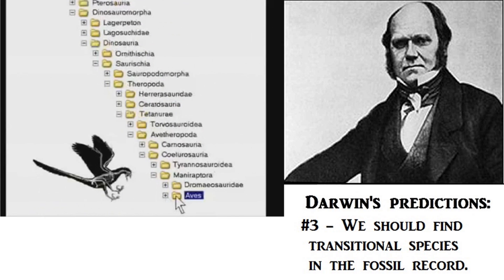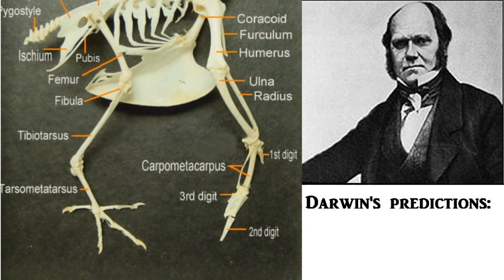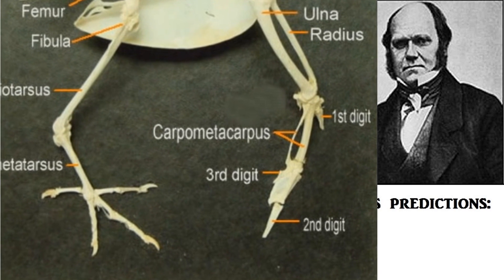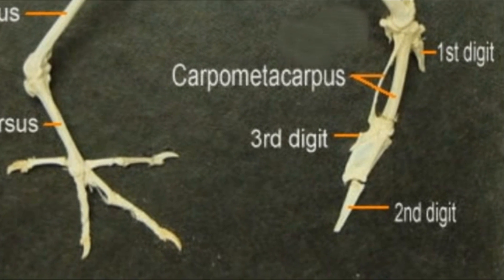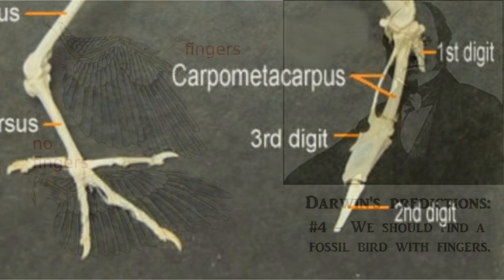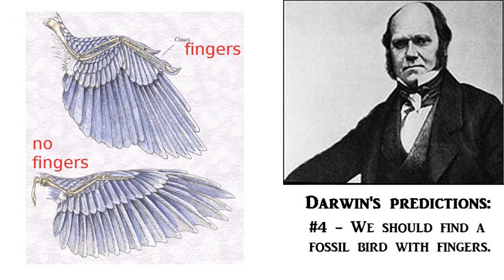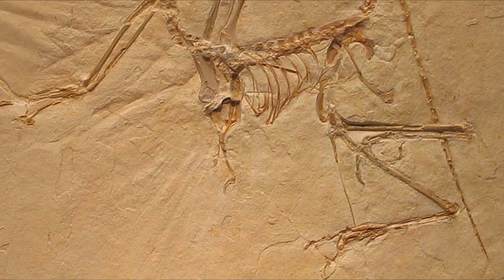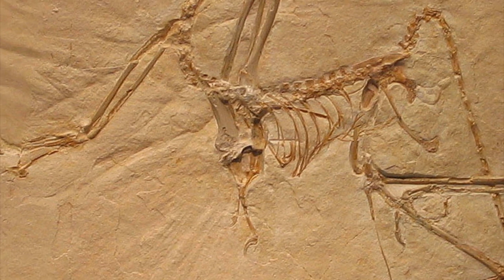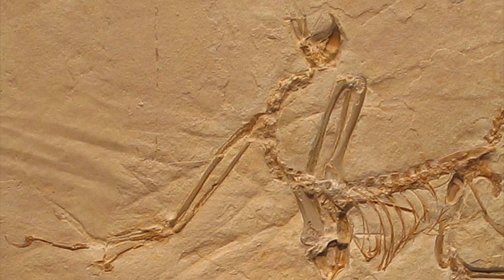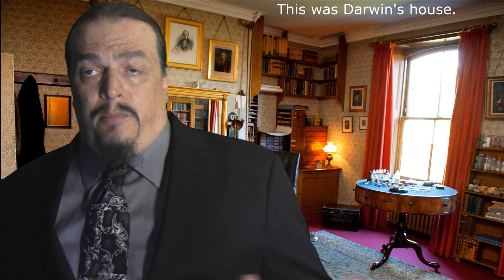And Darwin predicted the first one specifically. He recognized that the wings of modern birds looked like they had once been the hands of dinosaurs, but that their fingers had been fused together. So he predicted that if that was the case, there should be a bird found in the fossil record with unfused wing fingers. His hypothesis was vindicated just a couple years later. Archaeopteryx lithographica was an incomplete fossil — the head was missing — but it had feathers and free-moving fingers with claws on them. That fact had been predicted because it would only be consistent with that one idea. It couldn't be explained any other way. So that's an example of a successful hypothesis.